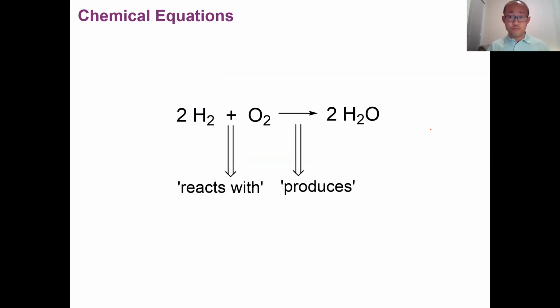Now, if you really want to read that language of chemical equation, you can read like this. For example, this is an equation showing the reactions of hydrogen and oxygen to produce water. So you can read it like hydrogen reacts with oxygen to produce water, or produces water. So the arrow actually is read as produces, and the plus reads as add. So basically you're separating different reactants. So you can actually convert that chemical language into just basic language of reading out the chemical equations.